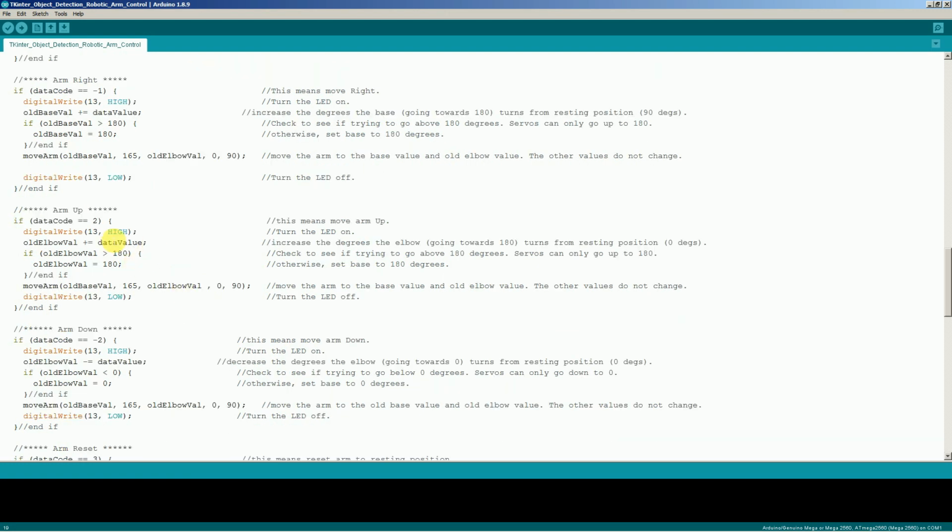Because I did a lot of debugging without having the arm hooked up. I didn't want the arm flying around all this time. I just went off of the lights, and I knew the lights would work because when I moved up or right, it was trapped here in this if statement, and then the light would go on and off. And I could change the light flashing or staying on to indicate whether it was an up or down or right, whatever I wanted. Because again, I couldn't open up the serial port. So I had to do it with lights. And that really saved me.